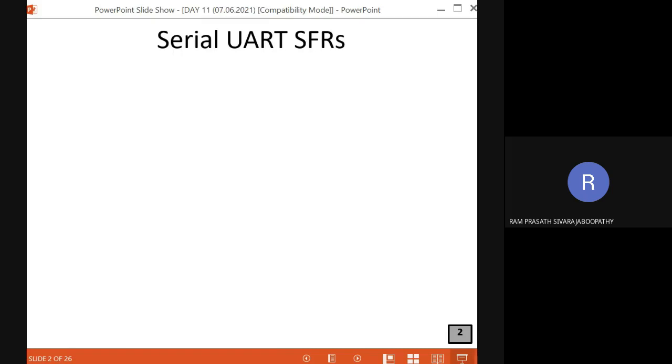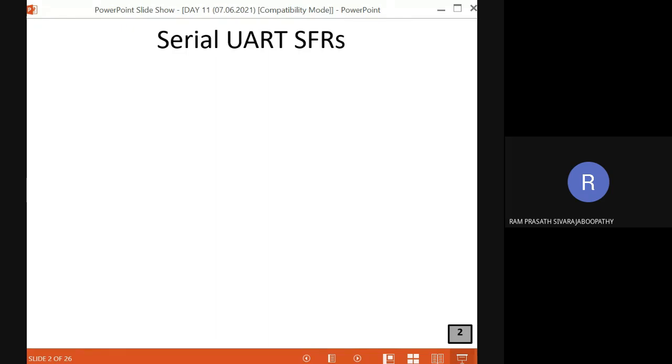Full duplex serial UART we are having, very good. Regarding the baud rate, whether it is fixed or we can vary. Yes, variable. Fine, very good. Dixon, kindly correct it. It is baud rate, B-A-U-D. Okay, varying baud rate.